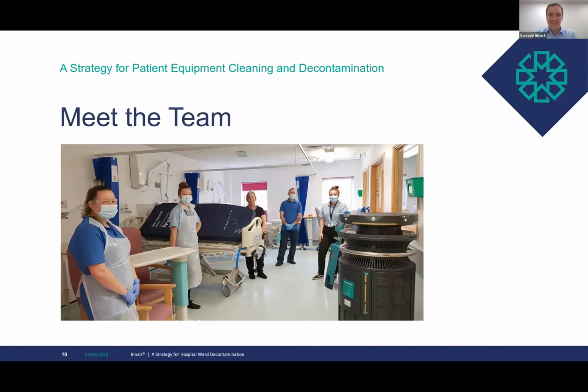And the team that's actually performing the work, it can be very frustrating cleaning clean places and not really seeing the difference that all your hard work makes. And they love it because they can see the difference that it makes, and they know that what they're doing is really going to make a difference to the patient journey and the families of the patients. And nobody wants to stay in hospital for a prolonged amount of time. So they know that what they're doing is making a massive difference to patients not getting healthcare acquired infections. So they just love it.